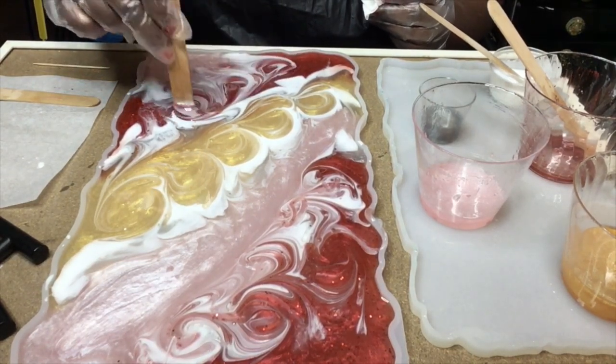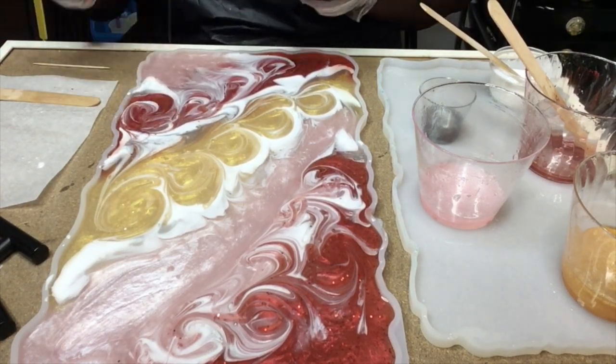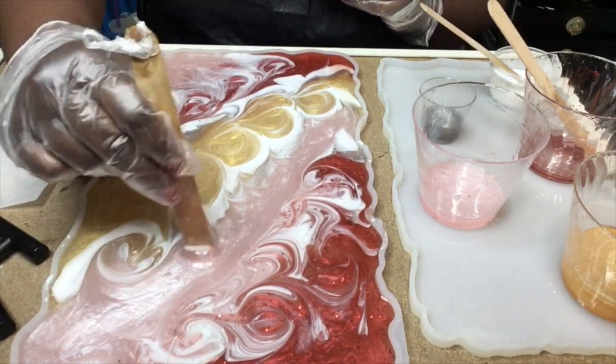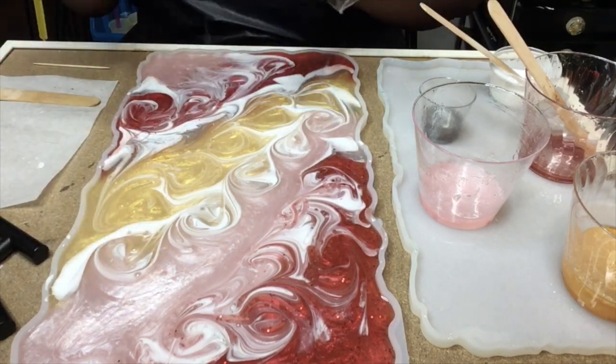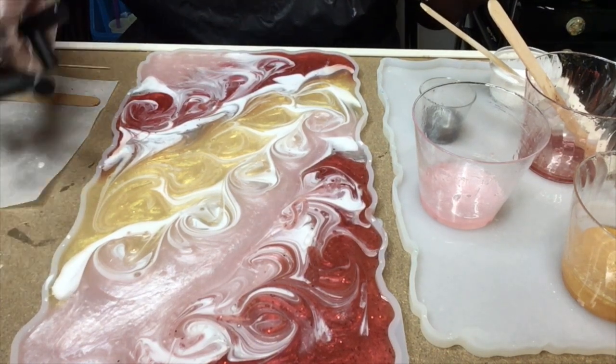It's looking a little bit better. The gray has kind of gotten lost in there. I'm going to have to add some more gray. It's gotten lost in there. Keep dropping stuff.